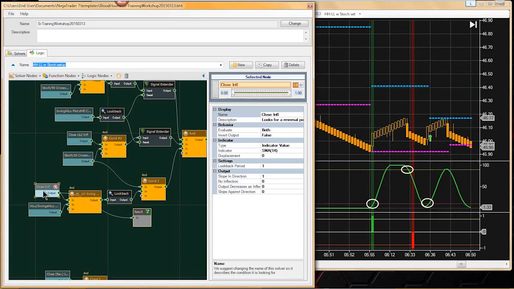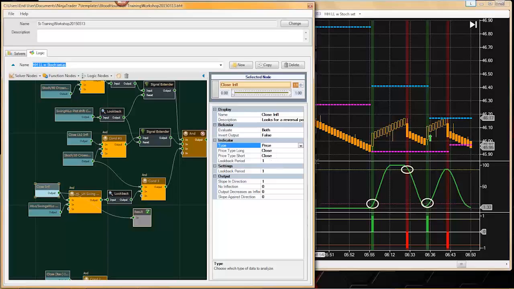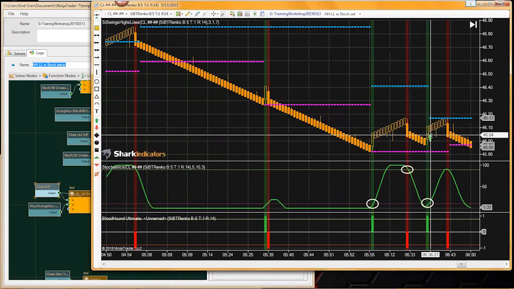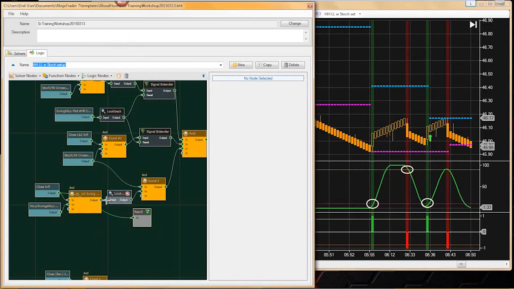Oh, all right, interesting. So here's something I overlooked. Right, so this should be the reversal of the close price, right? This inflects, but it actually was still set to the SMA. So let's correct that. Set it to price, to the closing price. There we go. All right, great. There we go. So that fixed that. And now let's take a look at this.